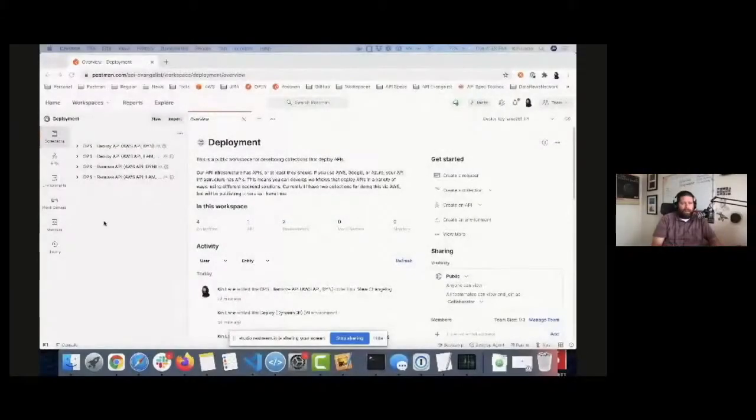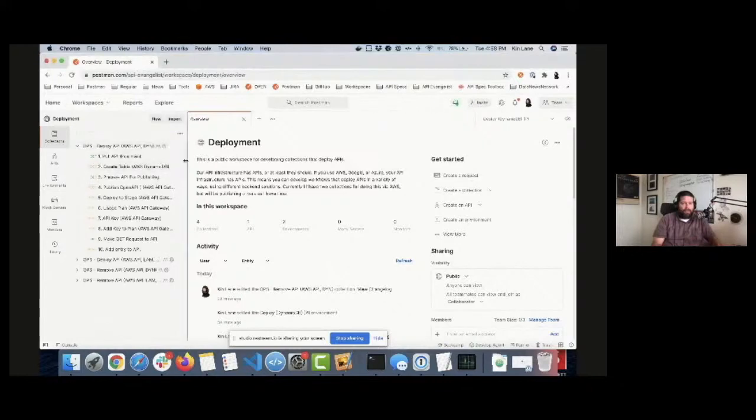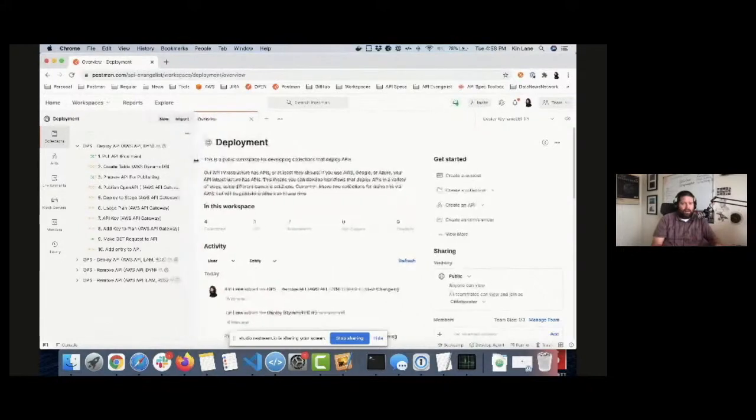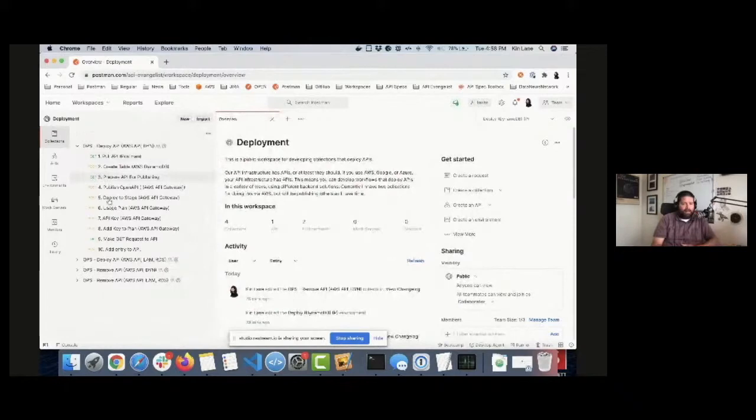Postman, and so I was firing up my API deployment public workspace and making sure I had a collection ready for my talk. This is my public workspace for keeping all my collections that I build, which will allow me to deploy APIs. The one I'm going to be working with here is using DynamoDB. So I have this collection defined. It's got 10 steps, and it'll deploy an API.